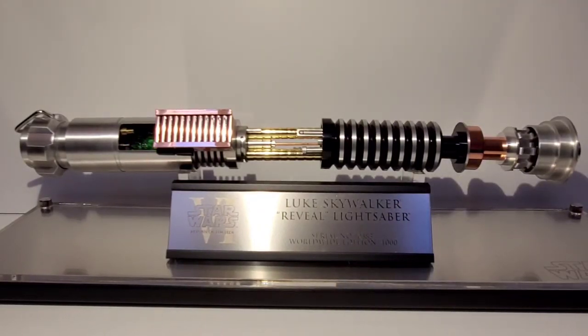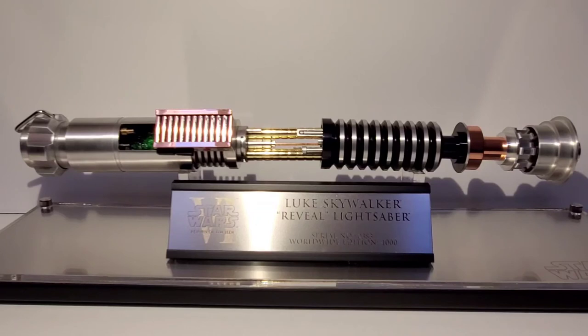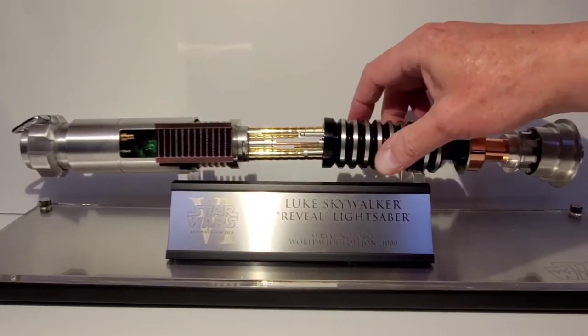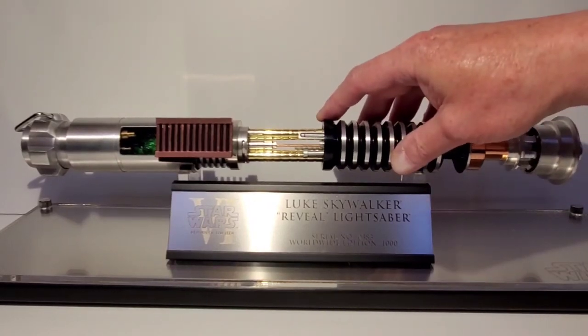The other thing I wish this came with was an acrylic cover. It gives you this really nice stand with a little ledge on the bottom that an acrylic cover would fit on, but all the Master Replicas ones came with an acrylic cover and I was really surprised this one didn't — I think they really cheaped out on that. There were people after this came out finding companies that could make the cover, but they were charging so much money for it I didn't feel it was worth it. Besides, I've had this sitting in a display case for the last 10 years so it doesn't get any dust on it anyway.